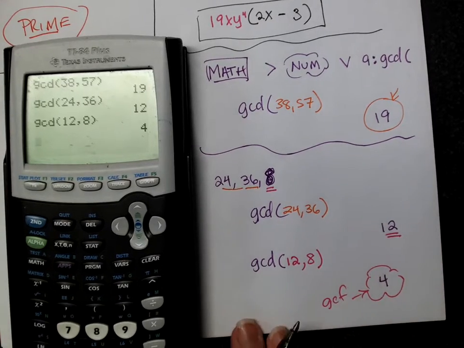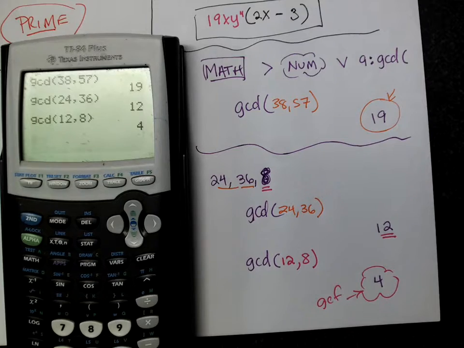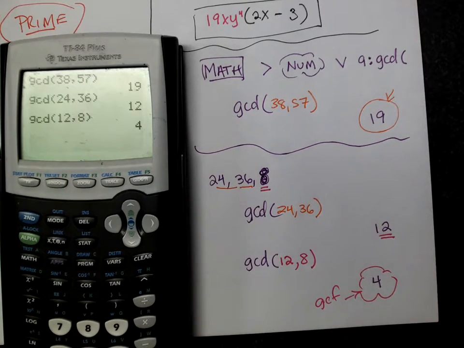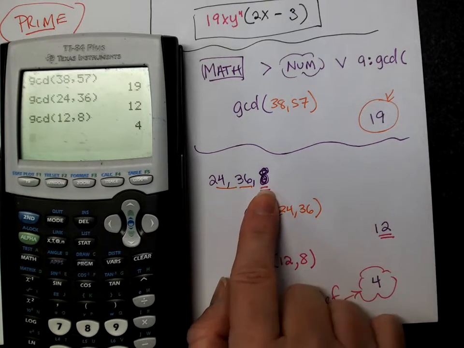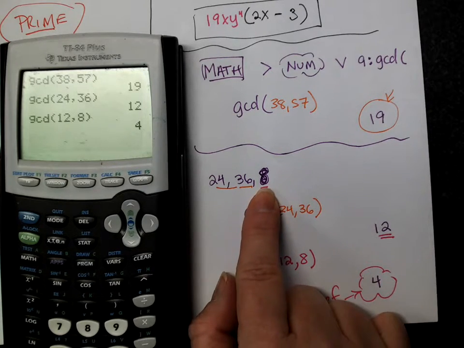So we had to do 2 rounds. If you have 4 numbers, you have to do 3 rounds, 2 at a time. Do the first 2, take the answer with the next one, and so forth, until you've run through your whole list. And remember, it's always going to be the smallest one or smaller. 4 was not in this list, so if you're doing it mentally, that's the way to think about it. The smallest one is 8. Well, is 8 a factor of 24?